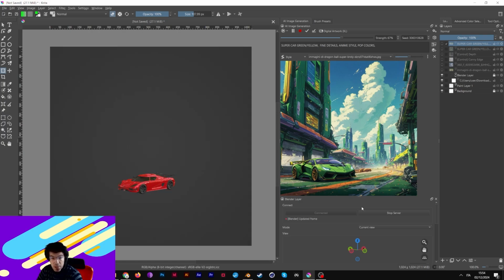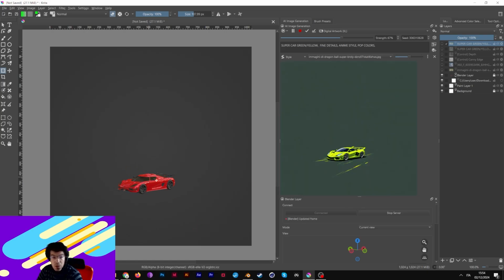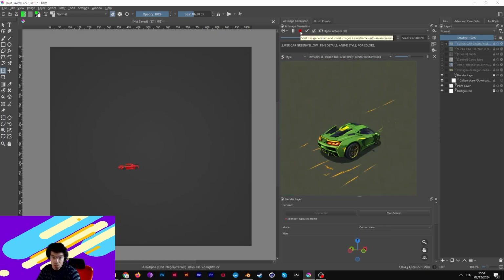The layer of Blender. Sorry, here. Okay, now this is our car, of course, and you can move it. Boom, and rotate it and create another frame. You can press play, press record.